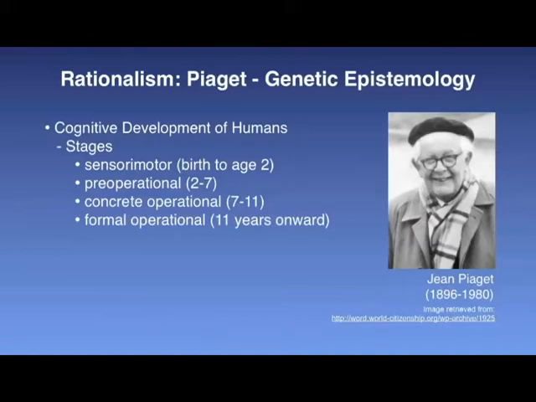One of the primary challenges to this theory focuses on instances where individuals do not proceed from one stage to the next across all areas of knowledge, such as mathematics, language, physics, or art. In some instances, individuals may never reach the formal operational stage in one or more areas. And in even more rare instances, individuals who are adults in chronological age may never reach the formal operational level in any area.